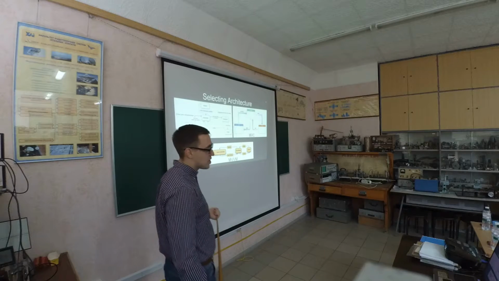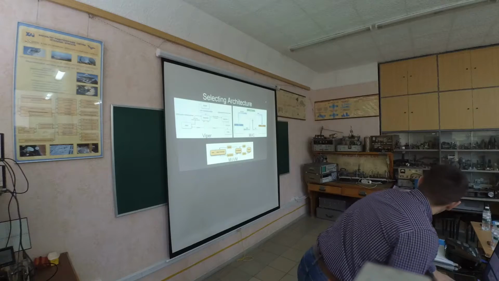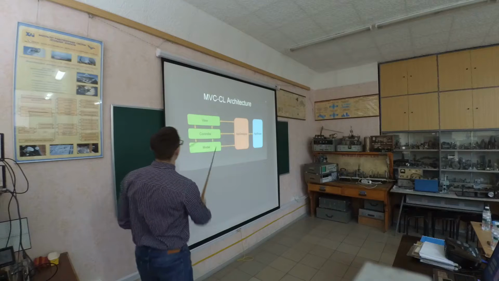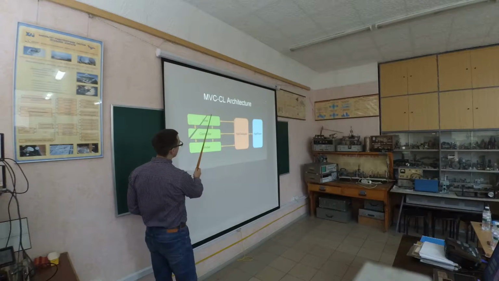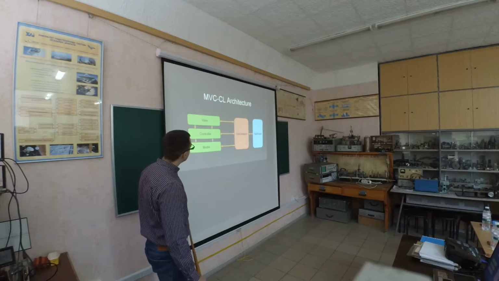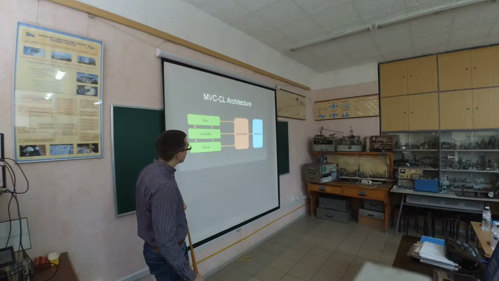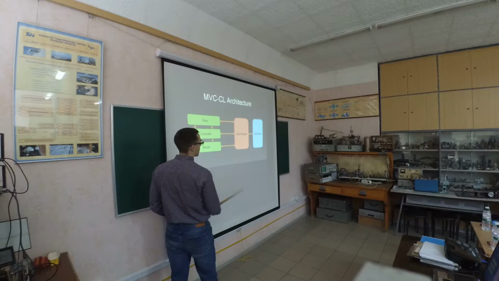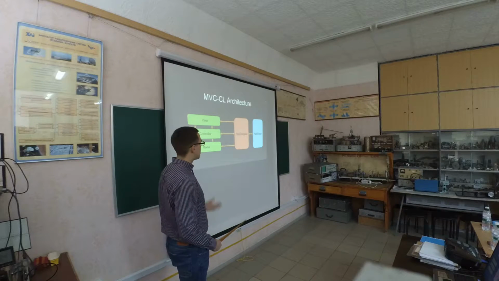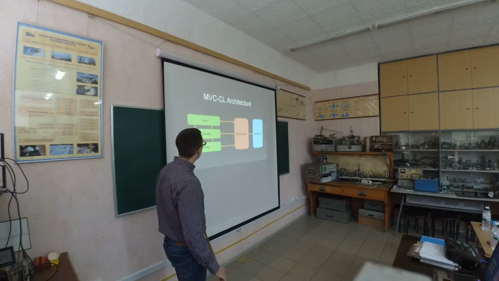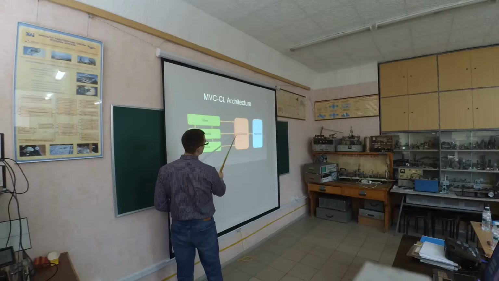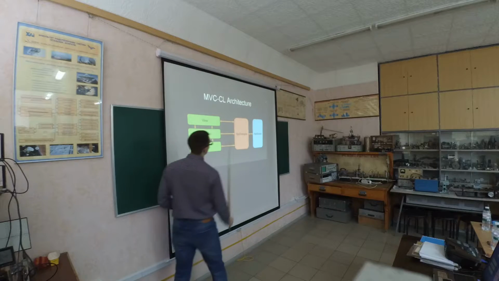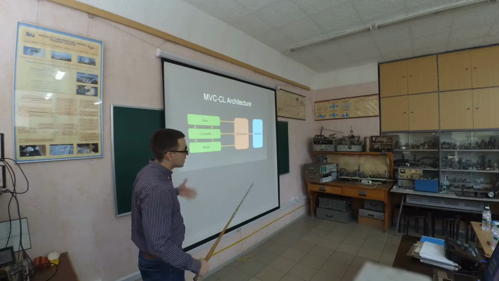But we decided to customize it. And right now I introduce to you the MVCCL architecture. As you can see, the green squares are the common MVC architecture. And we decided to add a layer that we called exactly that, the cross-layer. According to iOS specification and iOS features, we decided to connect it to the file AppDelegate, the app scope. Exactly, the app scope is the engine of the cross-layer.